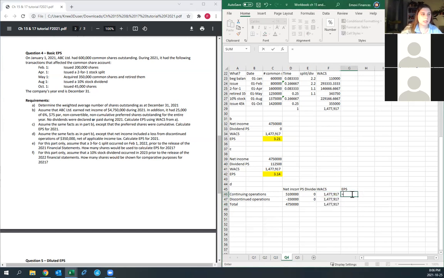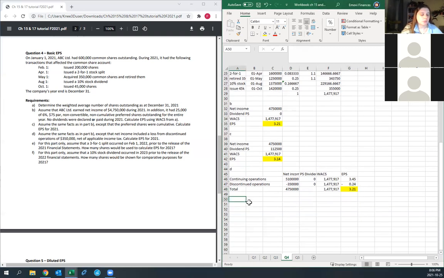So your EPS for your continuing operation is the net income minus preferred share dividends divided by your weighted average common shares. And you do the same for all of these. What you need to be on the lookout for is that if you already calculated your basic EPS without your loss, then your total here should be equal to what you had calculated previously. So your total is equal to your total here. Should be the same number.